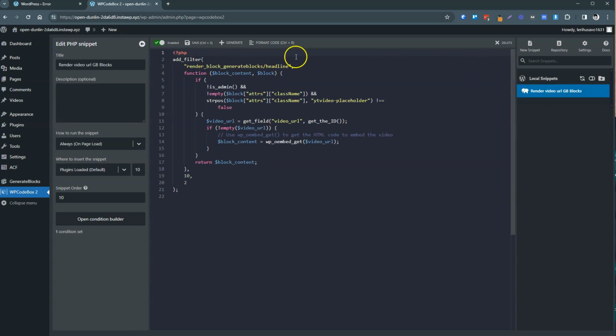Here's the code. Here's the class that we've added to the GenerateBlocks headline block. Here's the field as it is in the ACF field. And let's go and view that page again.